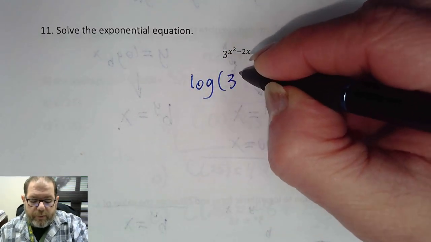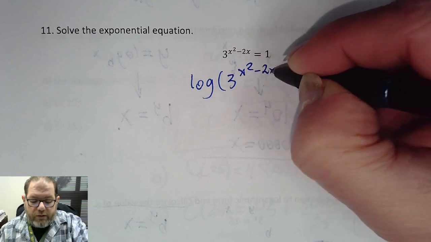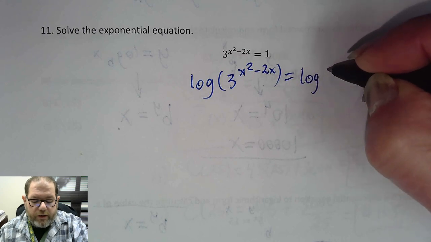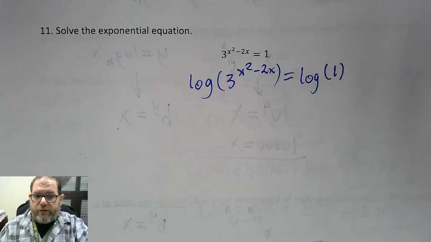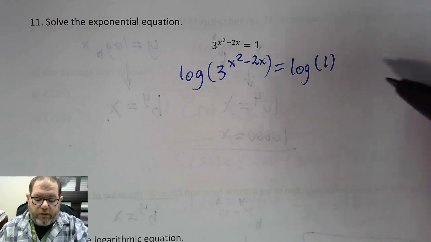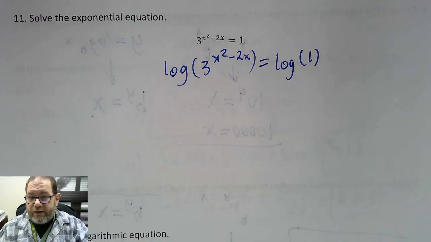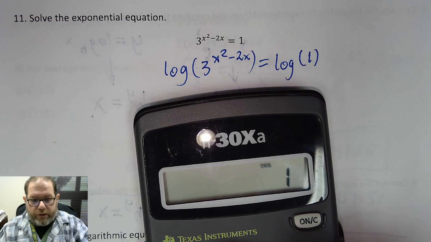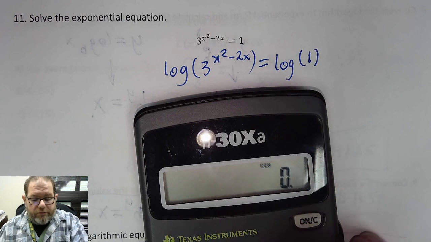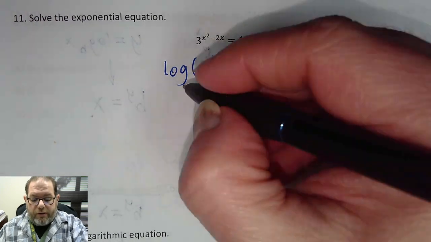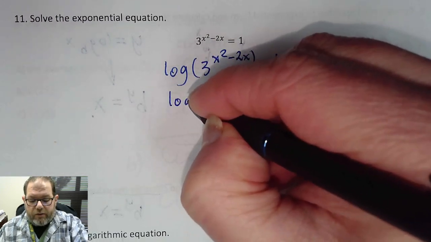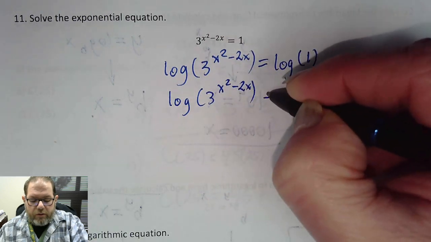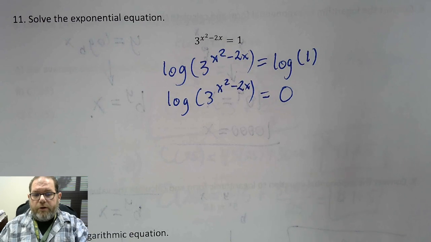We introduce the logarithm, and I'm just going to put a logarithm of base 10, so we don't have to put a number down here or anything. We just take a logarithm and apply it to both sides of this equation. Now, the interesting thing here is on the right-hand side of this particular problem, if we take the log of 1, it's just 0. It turns out log of 1 is 0.